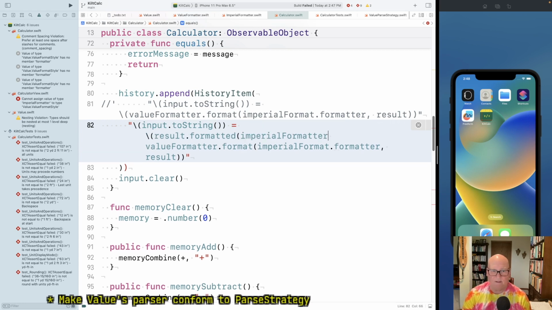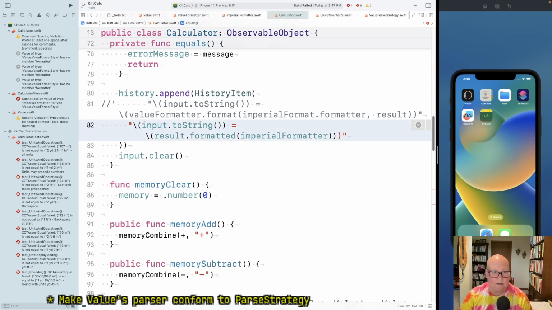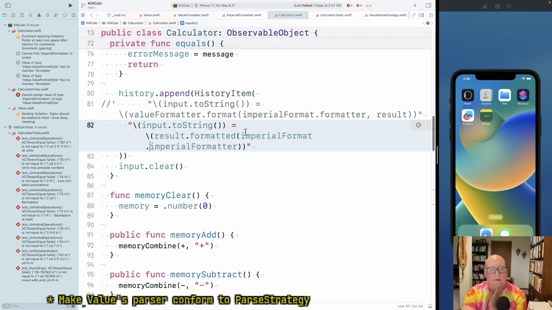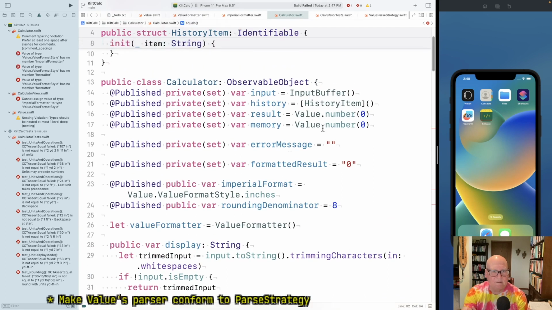It doesn't want to help. Okay. That and that. That. Is that too many? An imperial formatter in scope. Is that right? Imperial format is that. Okay.